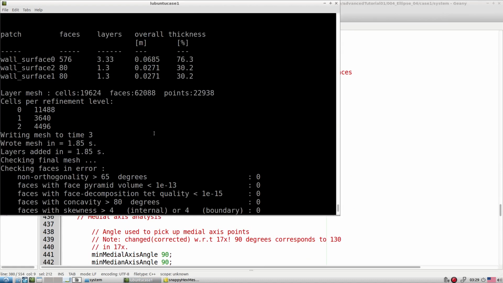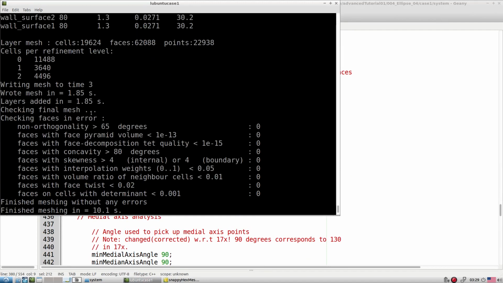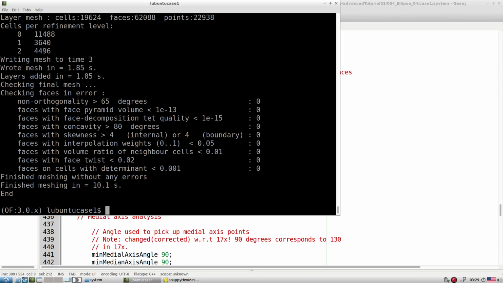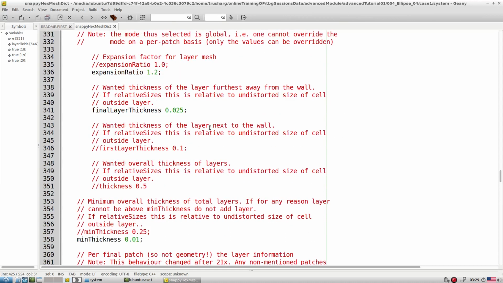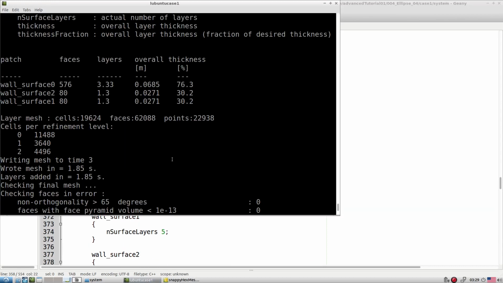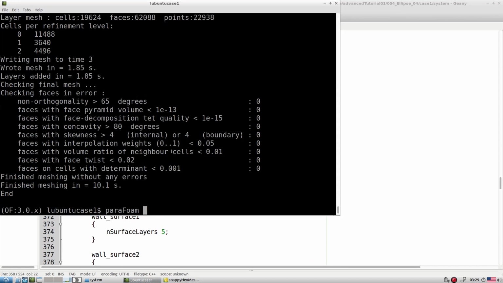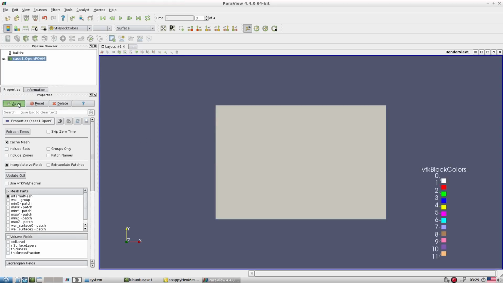So let's say we have different patches, and on the different patches we get some different layers depending on the size we specified. If we require exact layers, then we have to tune certain parameters in this area. Either use the first cell height and try the minimum thickness parameter, and if you use this, we are going to get a proper mesh out of it. So let's see how exactly the mesh looks.